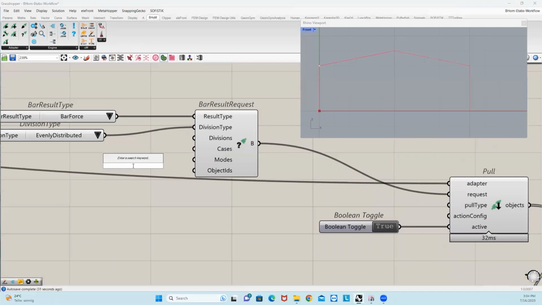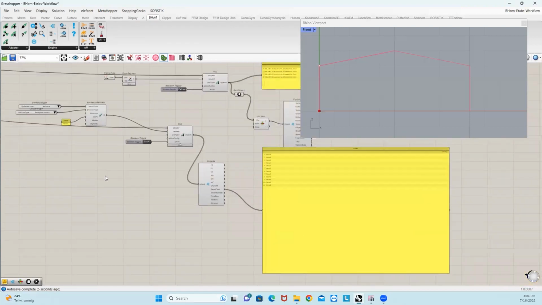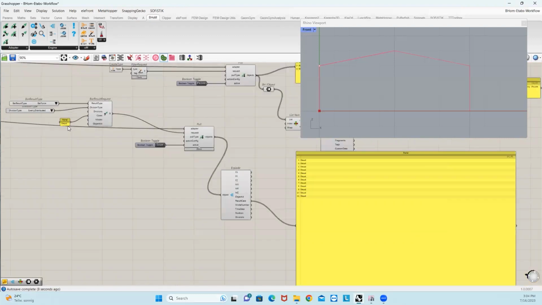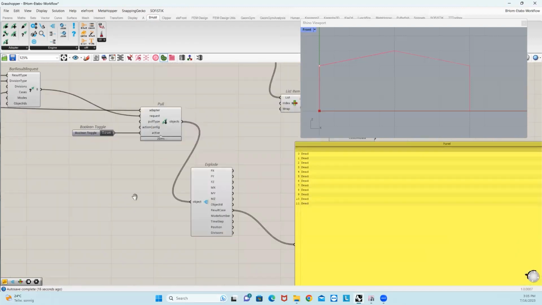So I can just select here dead. So I will only get the results for the dead load. And similarly, we haven't defined any live load or the modal case. Even the dead load is the self-weight, so we will just stick to dead for now.